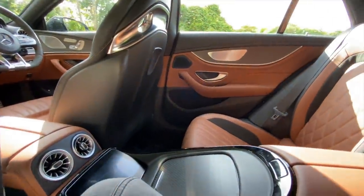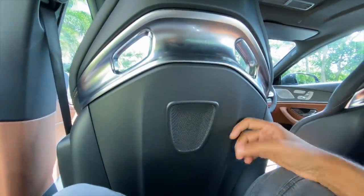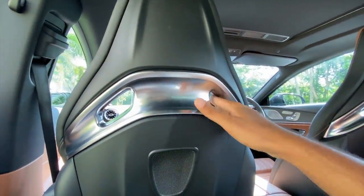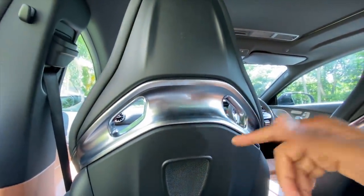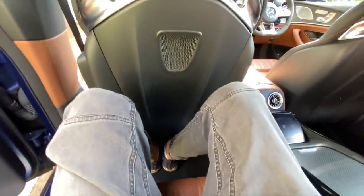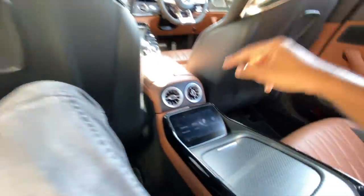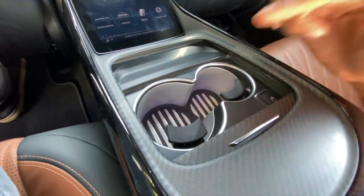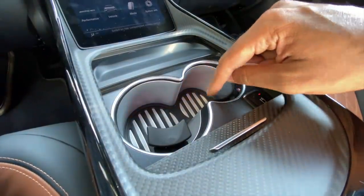The seats are extremely nice and extremely comfortable. There's almost decent headroom for someone as tall as me, despite the sloping roofline. There's a tickling function, so you can tickle the driver or co-passenger. Knee room and leg room at the rear isn't that great though — a Porsche Panamera obviously has more space. The cup holders are really cool because when you press a button they turn blue for cooling and red for heating — both functions available.